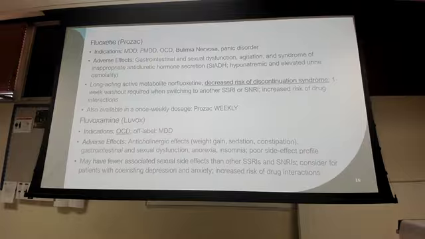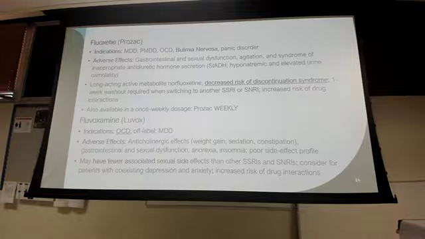So next, we have fluvoxamine. Fluvoxamine is kind of like the forgotten sibling of the SSRI world. It's only approved for one thing, OCD. That's it. So when you're talking about the SSRI categories, that's the only thing you really use it for, unless somebody has failed multiple things, then I'll throw that one on, right? But otherwise, that's what sets this apart, what makes it unique, is that OCD dosing, okay?